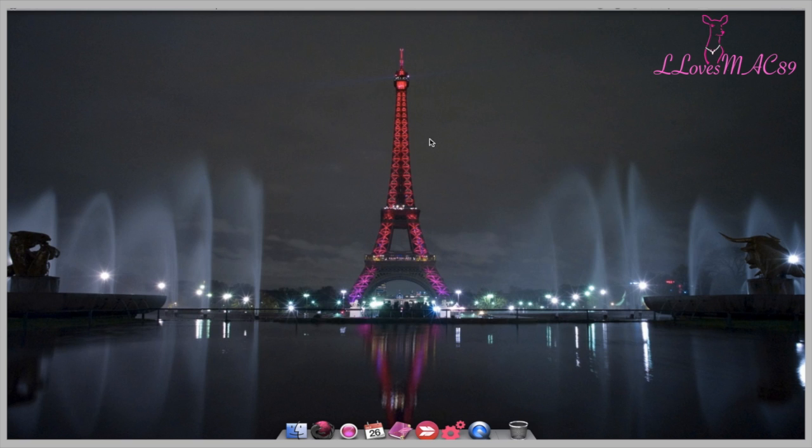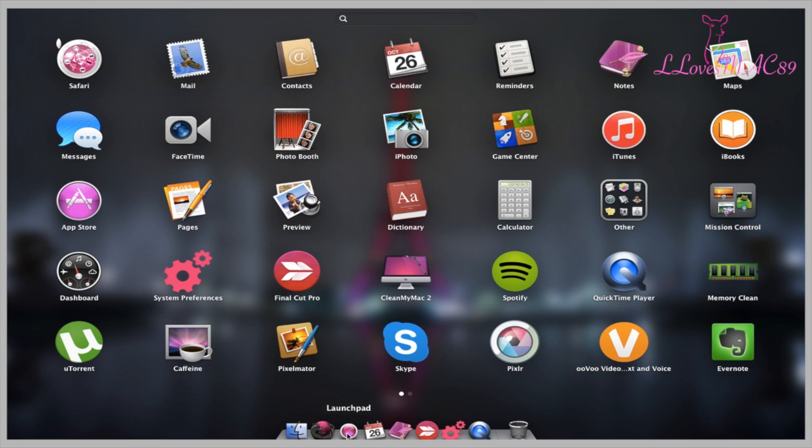And then what I am actually using right now to film my screen is my QuickTime Player, and you just go up here and find record video or record screen, something like that. And then I just have my trash can. And now let's go to the apps that I actually have on here.